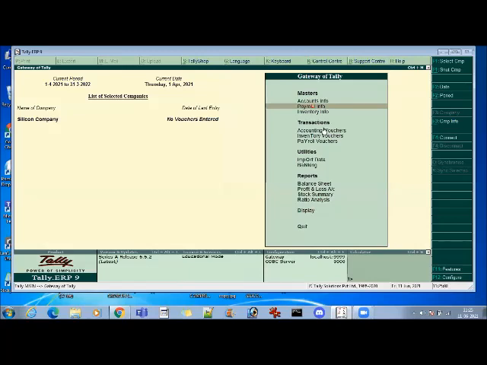If I know how to use payroll in Tally and I'm going to an interview, the company asks, do you know how to use Tally? Yes, I know the basics. Do you know payroll in Tally? How to create a payroll employee slip? Do you know how to generate a salary slip in Tally? If you say yes, you will be appointed immediately. It is an extra component, an extra option in Tally.